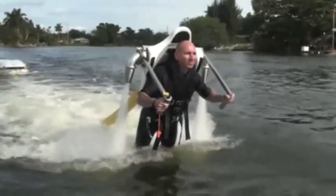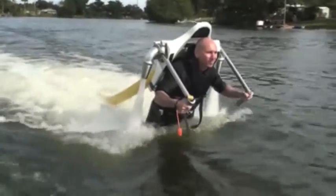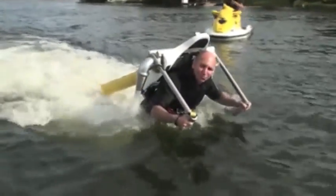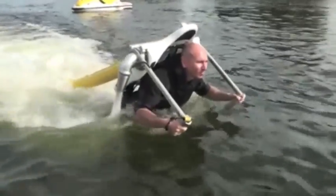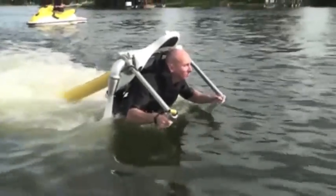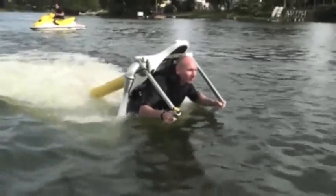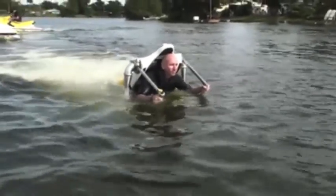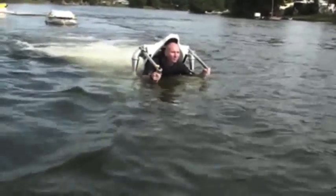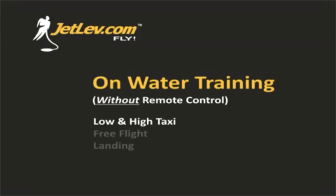As you approach for landing, the instructor will slowly reduce your power to a low taxi position. As you reach the landing point, raise the control arms in a slow, gradual upward movement to reach the neutral position, and the instructor will lower you for a simulated touchdown. Once you have landed, your instructor will ask you to check that the throttle grip is still turned all the way to the left idle position.